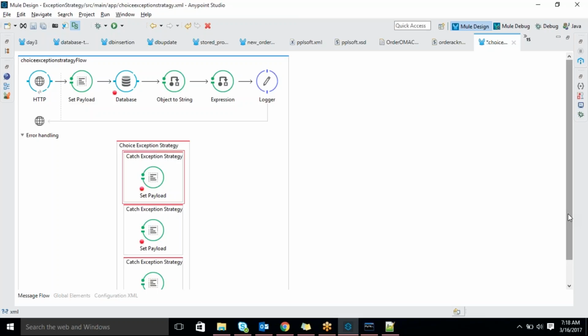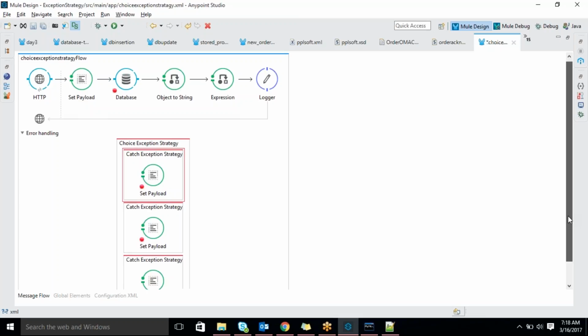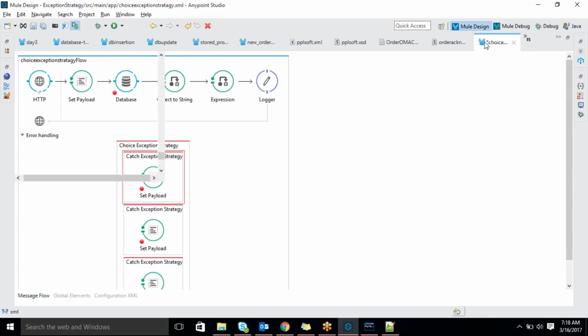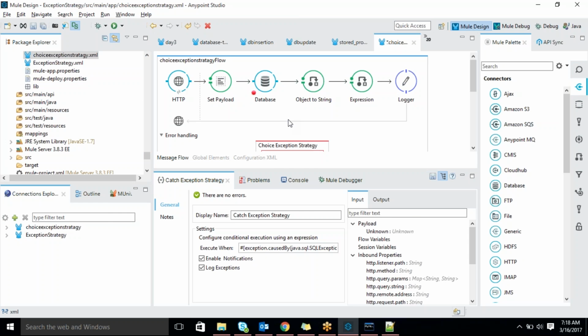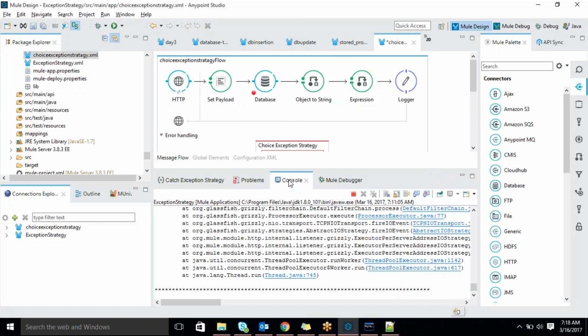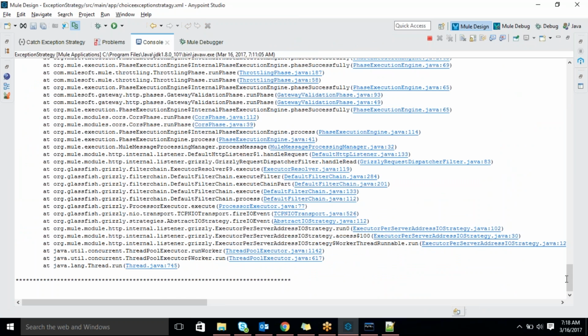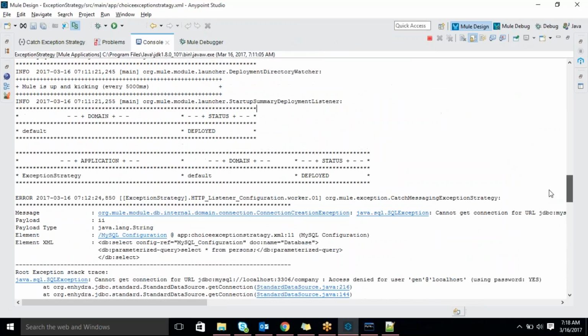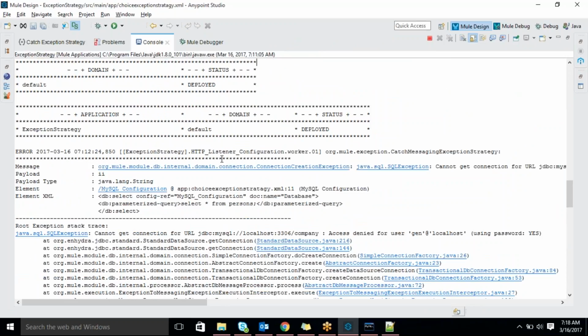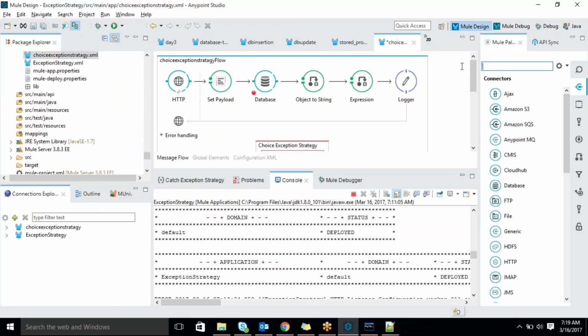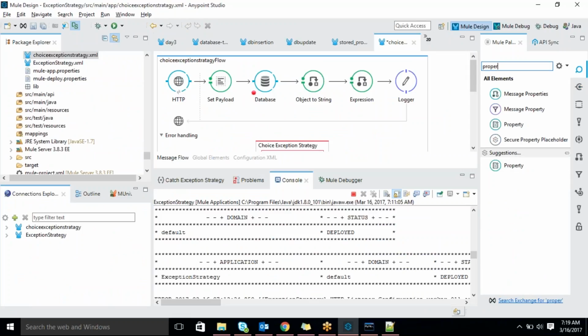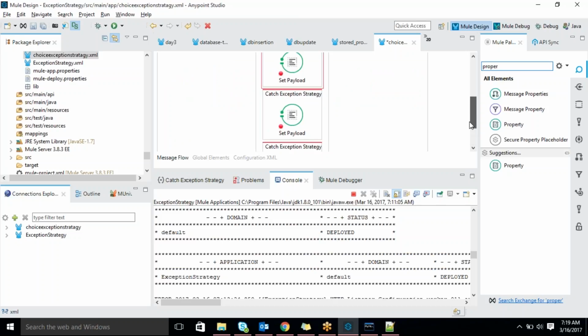One more thing. Is there any error code for that? Yeah, sure. We have to keep it actually, but in this case, I will show you some error codes also. It should display here. But in this case, I'm not hitting any target system, right? If you get an error code, we have to keep it. If not, what will we do? We have to use a property. When a property is there, we have to drag the property. We have to keep the property here.